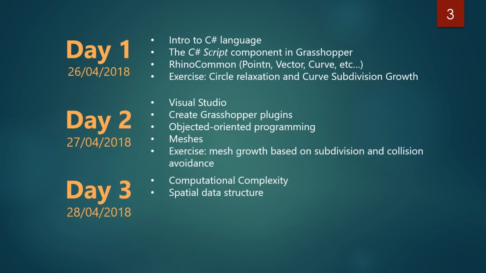And after you understand the computational complexity, we can talk about spatial data structure, which is a way to speed up a lot of logic. In the mesh growth logic, the self-avoidance collision requires that for every point, you cross-check it with the other points to see if they are too close. So if you have 1,000 points, you have to cross-check with the other 999. And then how many collisions do you have? It's like 1 million, I believe.